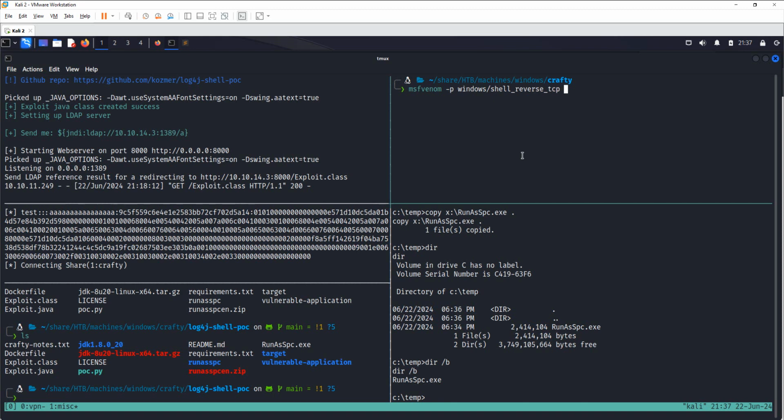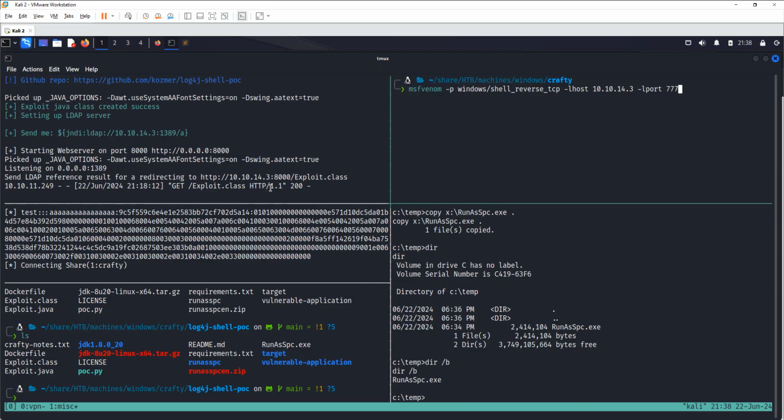I think this is the payload name, and then we say lhost, localhost is our address here, and then lport is going to be the port that we're going to listen on.